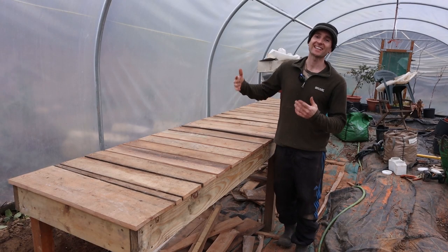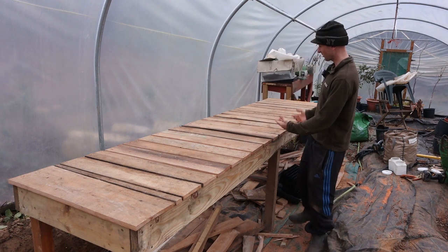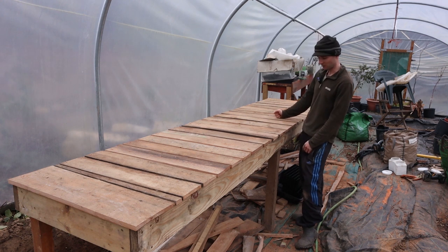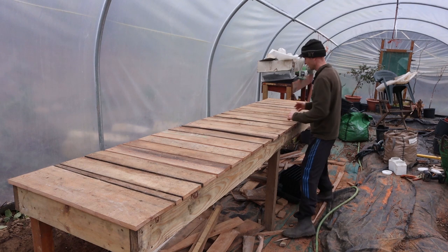Okay guys, so that is the table finished. So yeah, really happy with how it's turned out actually. It is proper solid. You could run and jump on this if you wanted to. We will position it back a bit further.